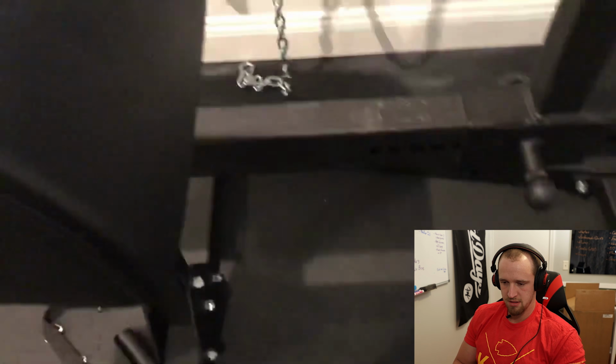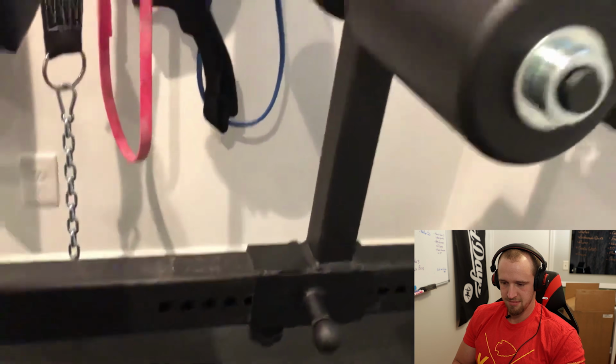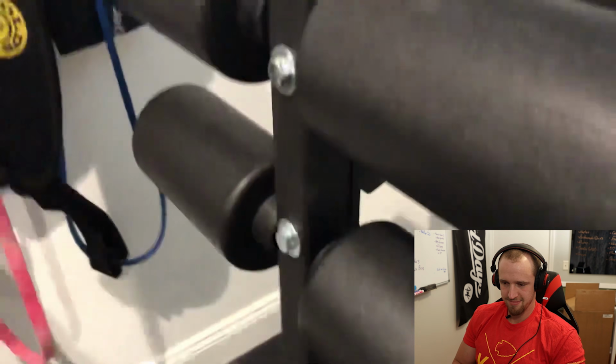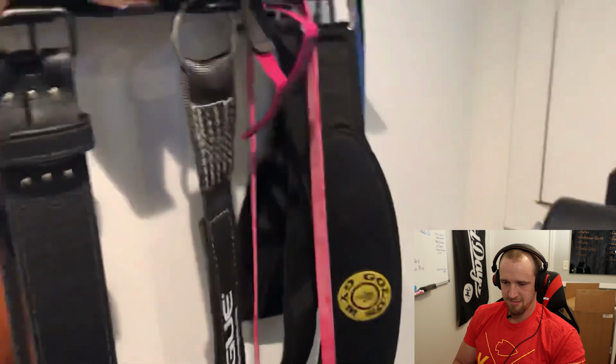This is, well, we all know what this is. The Rogue glute ham raise, or glute ham developer they call them. And I should have not cheaped out. I got the basic one, and I should have got the Abrams one that adjusts a little bit better. But whatever, it's just me using it, so I actually don't need to adjust it. So that's fine there. Just some standard stuff.